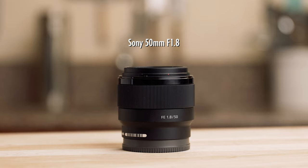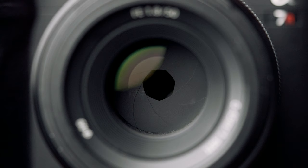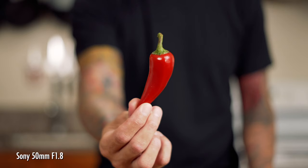The first lens that I love and would recommend is a 50mm. I'm actually using that right now for this shot here and I use this lens for almost 90% of the cooking content that's on my YouTube channel. This particular 50mm lens is lightweight with a fast 1.8 aperture, so it's great for low light conditions and gives you that nice cinematic blurred background look. The 50mm is considered a standard focal length lens and it's popular because some say it's the closest to the angle of view the human eye naturally sees.